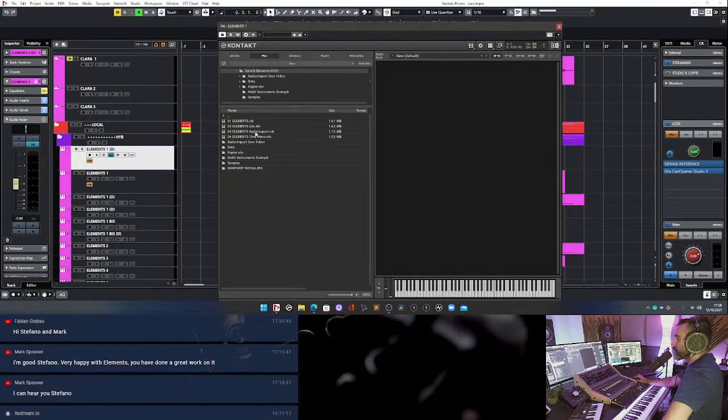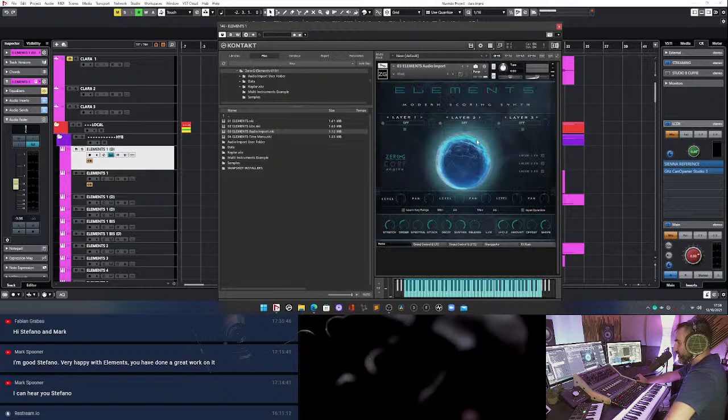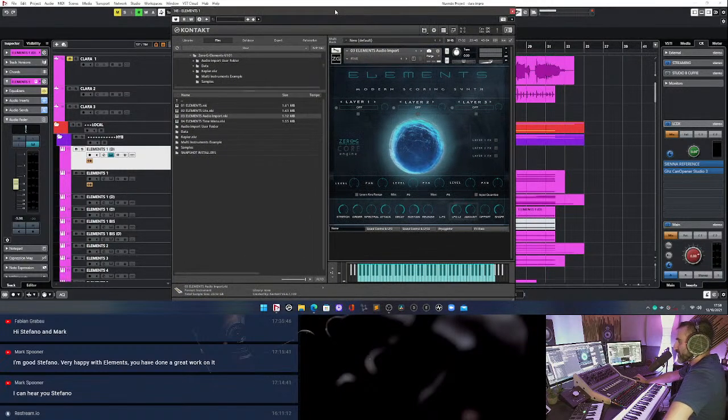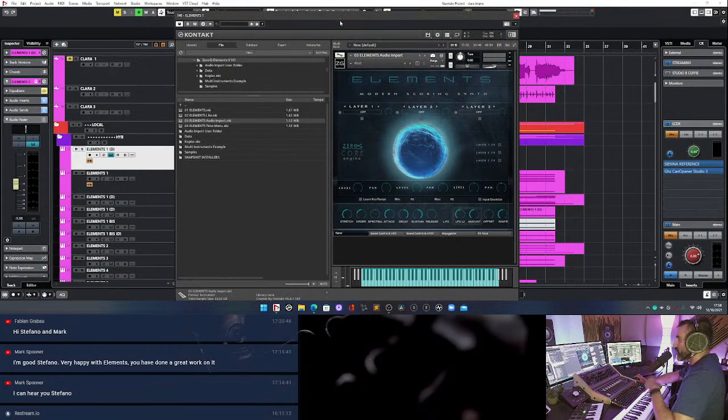Element audio import, element number 3, of course. With this version, you can drag and drop an external sample. This is a nice feature because, of course, it opens a lot of sound design possibilities.